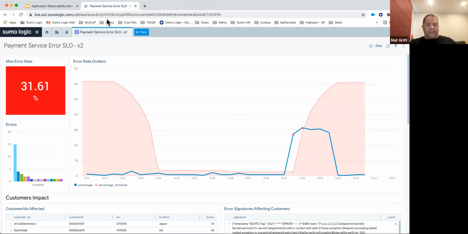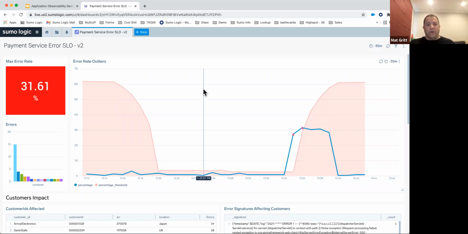The link lands me right at the Sumo Logic panel that created the alert, looking at the service level objective violation in the right time frame. So if I click that link, it would take us here and give us this precise information. You can see the maximum error rate. We've set an alert to say, if our error rate goes above this particular level, send us a notification. We're monitoring that.